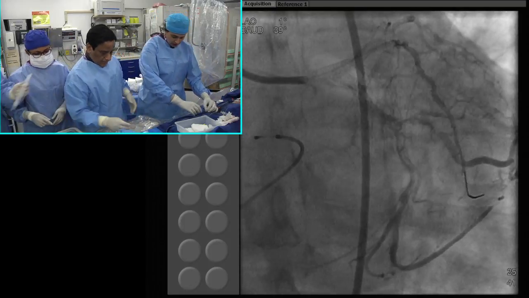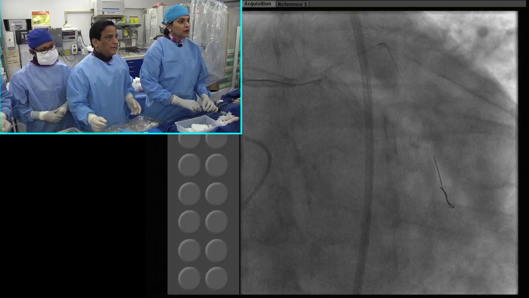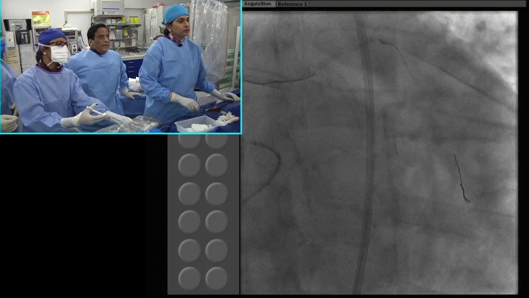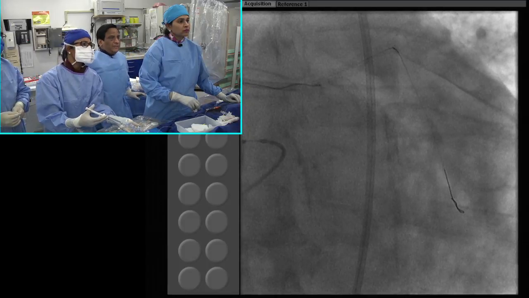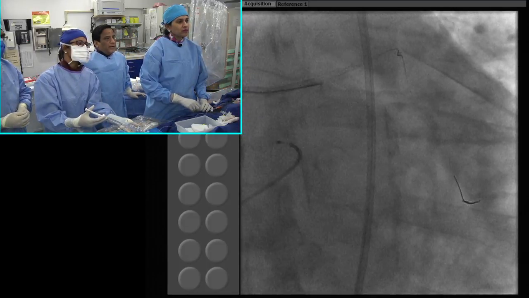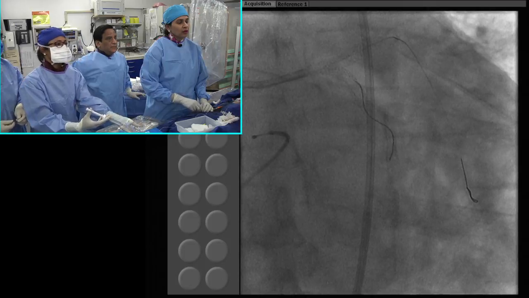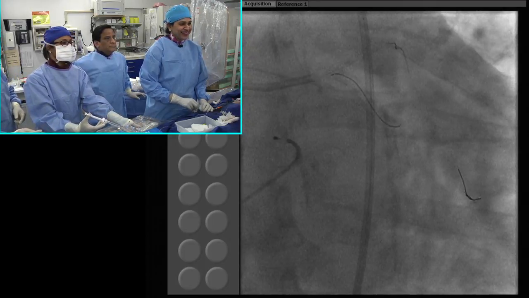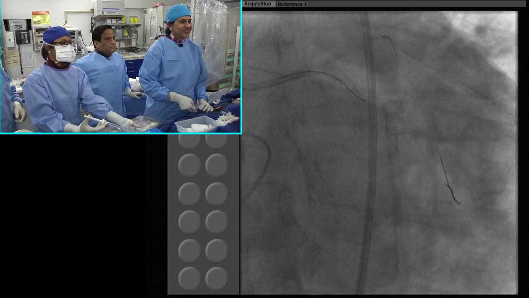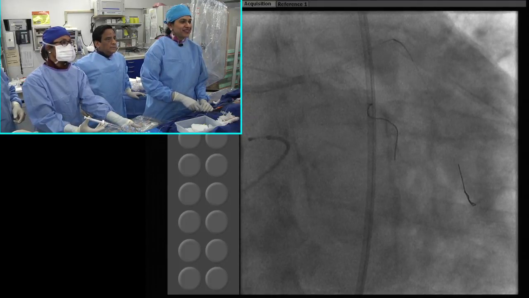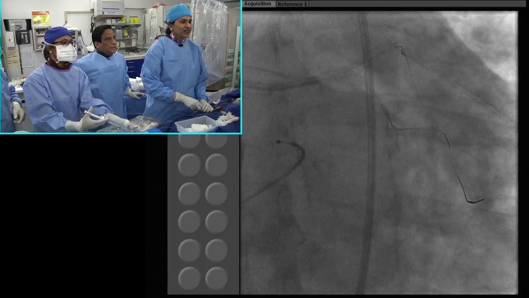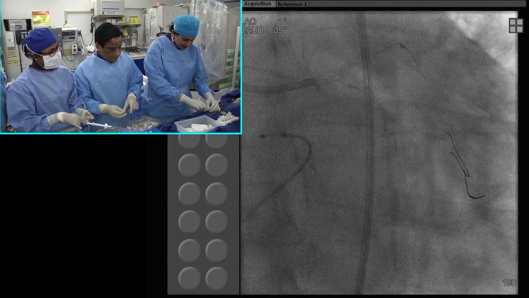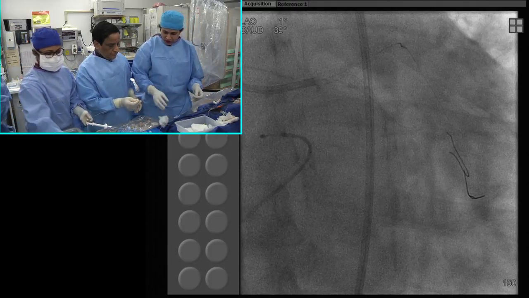Let's cross. What size are you using for that? Yeah, just to cross first, we cross with the 2.5 compliant, and then we'll use a 4.0 in the left main to circumflex. I think you need to make a new tip of the wire. Okay. Just when you wanted a different wire, here it goes. Okay, somehow it keeps going to the OM. Yeah, that's fine. It has the memory, the tip has the memory to go back to the same branch.